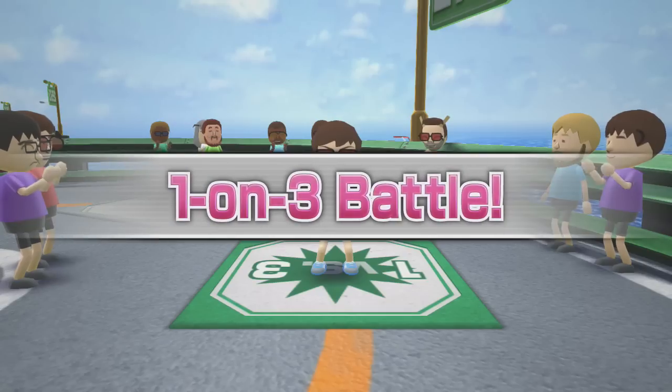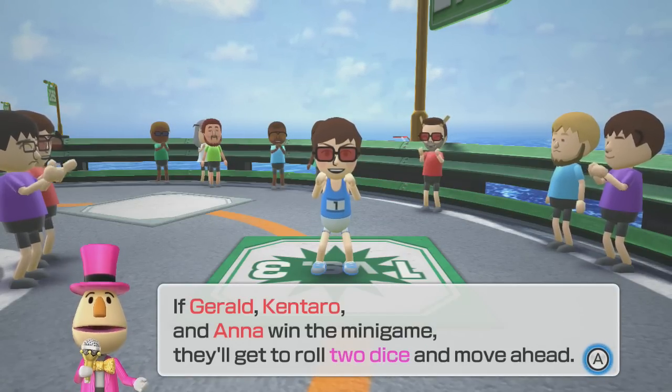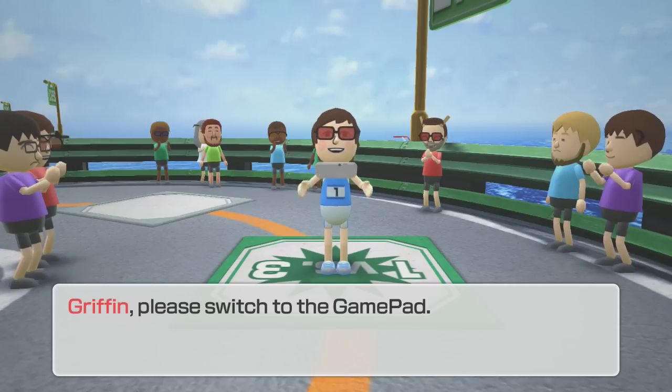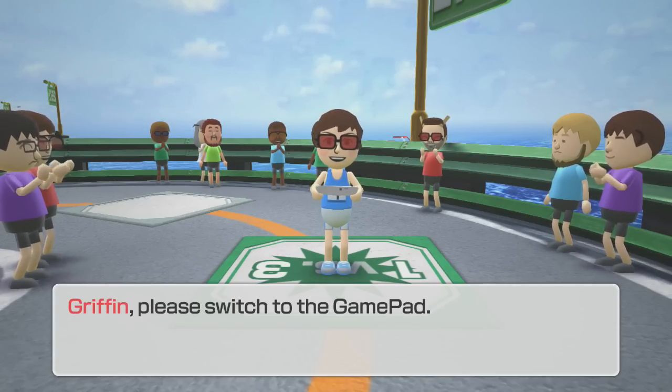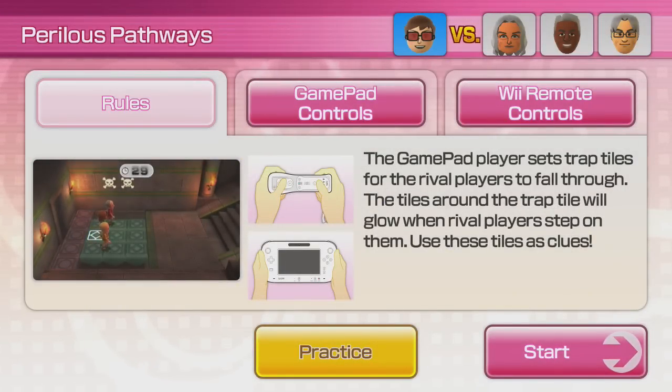It's a 1v3 minigame. Usually you're gonna need the gamepad. Let's see what happens. If Griffin wins, he gets to roll 5 dice. If he loses, all the CPUs get a roll 2. Okay, get the gamepad, Griffin. Perilous Pathways. The gamepad player sets trap tiles for the rival players to fall through. The tiles around the trap tile will glow when rival players step on them. Use these tiles as clues.